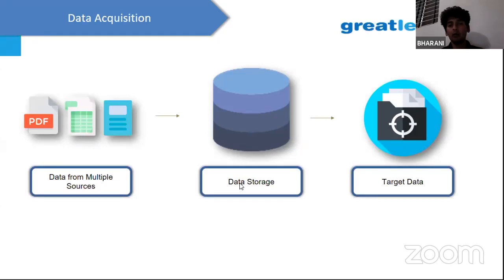So now what we'll do is we'll understand each of these steps in a much more comprehensive way. So let's start with data acquisition. I've told you data comes from multiple sources and is present in multiple formats. So how do you actually choose your target data? What you do is you need to have a data warehouse. You take all of this data, you dump it into the data warehouse.